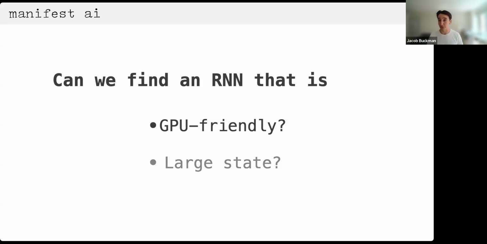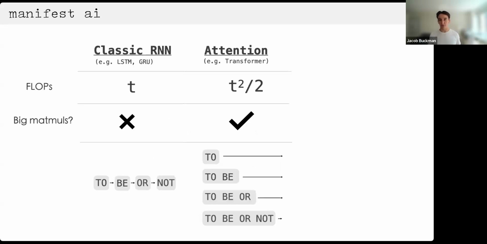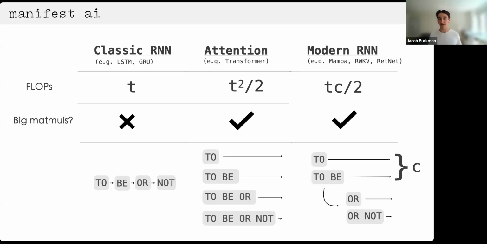So we'll start with the GPU friendly property. This, I think, is going to be familiar to a lot of people in this group. This research was new maybe a year or two ago, and now it's ubiquitous. But basically, if we take the same picture we had before, we could add a third category of architecture, what I would call a modern RNN, typically based on linear attention. And this family of architectures is an interpolation between classic RNN style recurrence and an attention style operation. What it does is it divides the sequence into chunks.